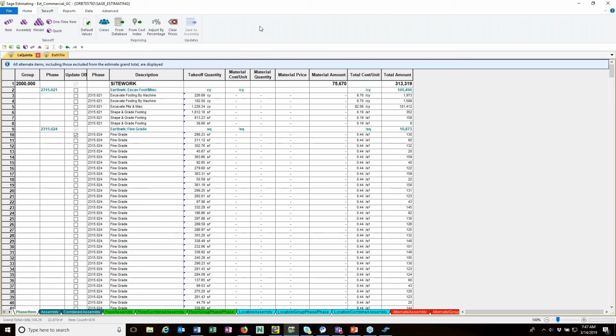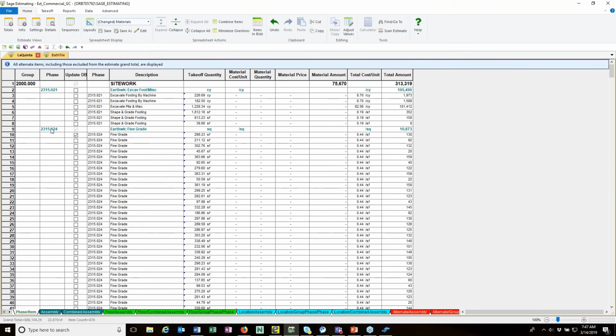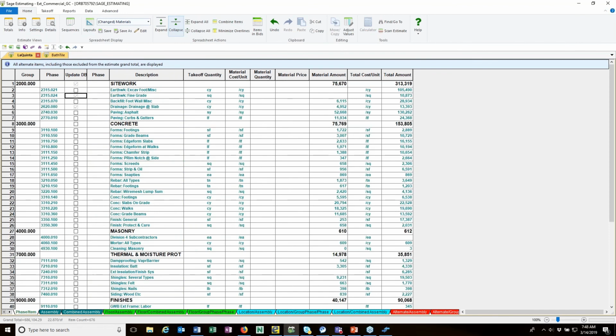Let's go here to reports, and I've got some. Obviously, the reports here. So I've got my spreadsheet. Let's make sure that my spreadsheet is looking the way I want it to. I can group again. I've got sequences and layouts, so I can group it any way I want to. Let's collapse this down a little bit, like this.